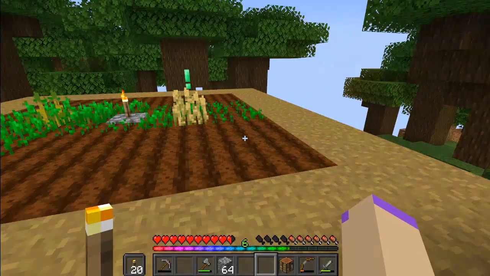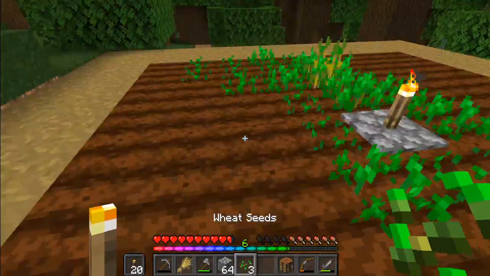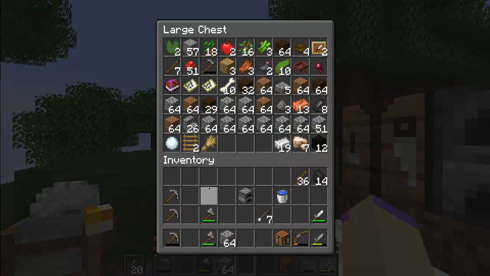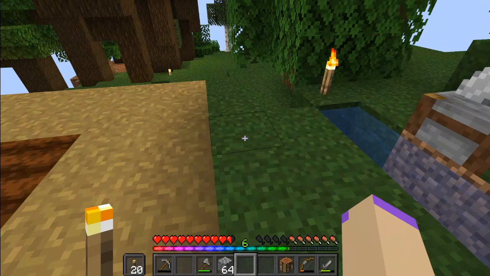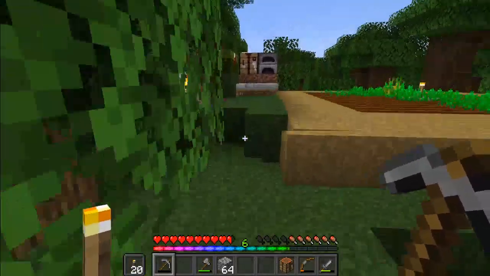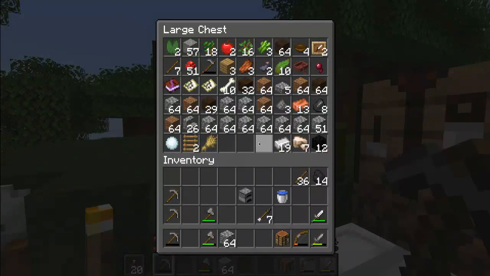Yay. I got sheep in a hole. I got a wheat room. It's popping off here. Now I just need to find me some cows and some chickens. And then we'll be really cooking. But for now, let's continue on with the staircase to the bottom here.